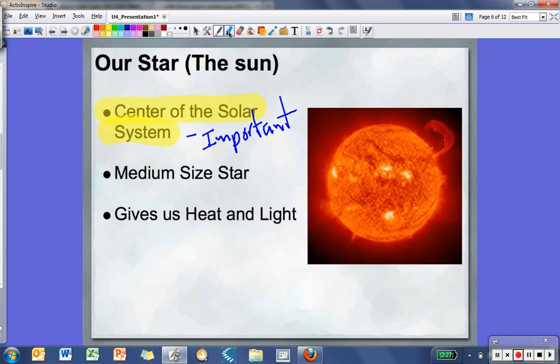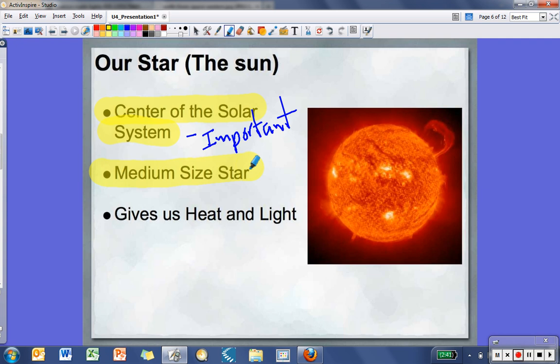Right now, our sun is a medium-sized star. Okay, now when I say that, you look out and you go, that's a big star. All right. However, in comparing it to all the other stars that you see in the sky, it's actually one of the average-sized stars. It's not huge. I know when you look up at the sky, you just see these little tiny lights outside, but those things are really far away. And all those that you pretty much see in the sky are a lot bigger than our sun. Okay, so it's a medium-sized star.